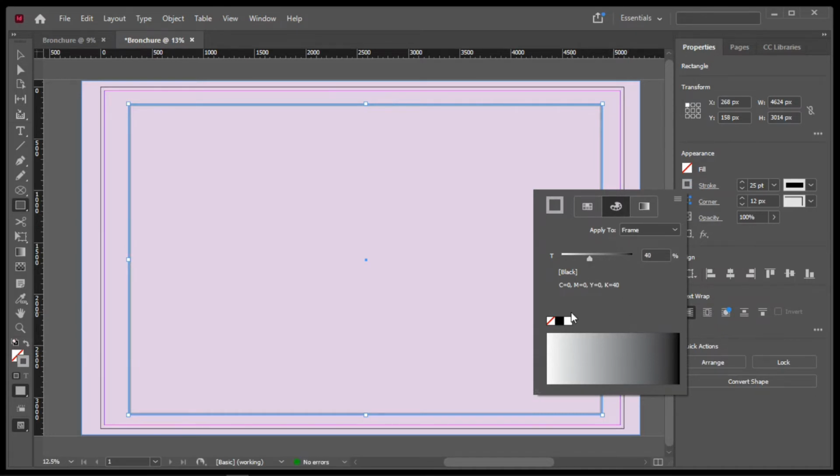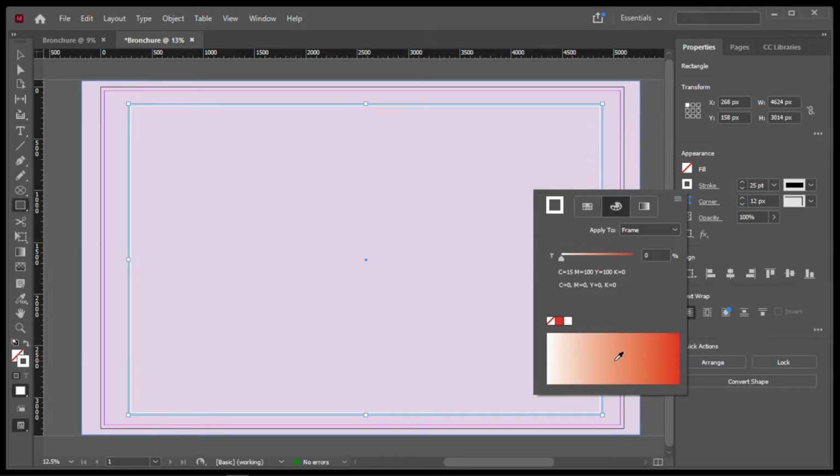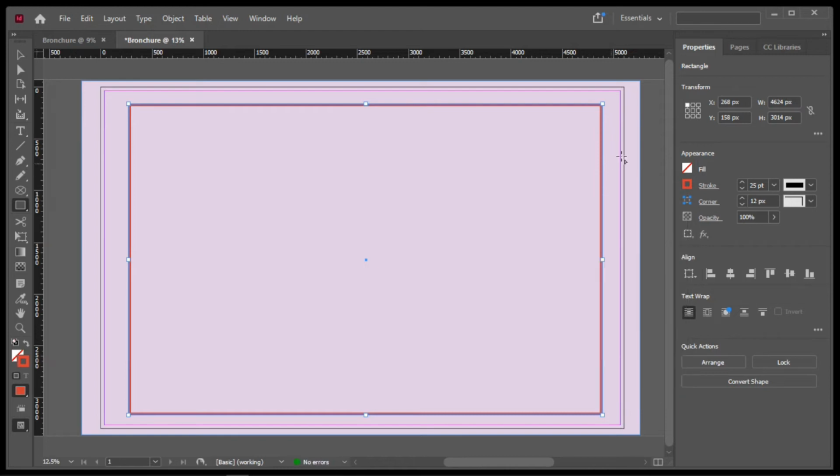Now what I do here, let me just choose any color, or let me just use the swatches here, and then guys, let me give it which color? I don't know which color is good for me. Let me just choose a dark brown, or this color. I think this one is good for me.